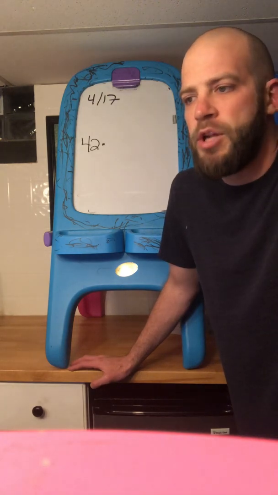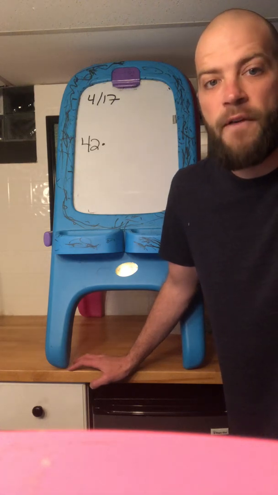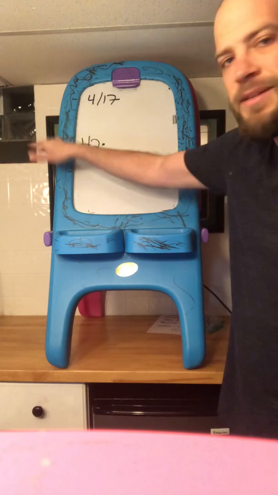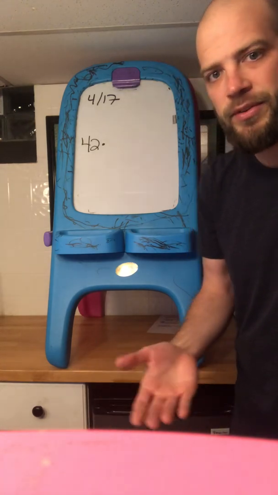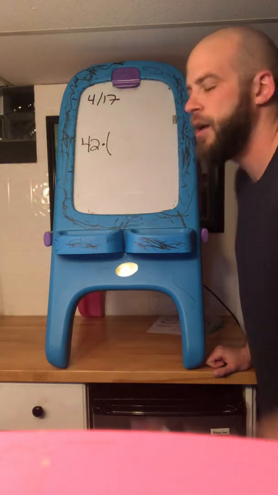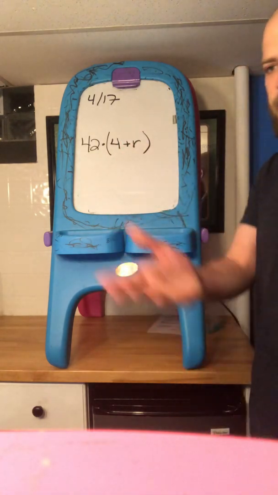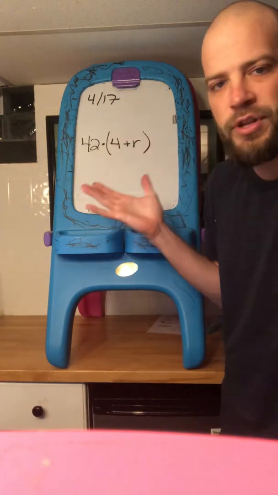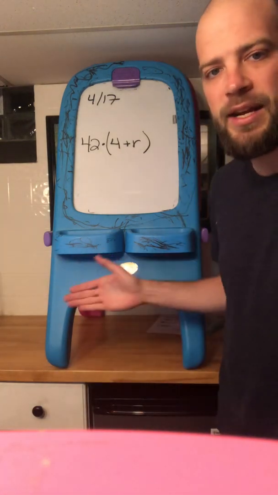So it's okay. Multiply 42 by the sum of 4 and r. So we want them to add 4 and r together first. So putting 4 plus r over here times 42 doesn't make them add first, but what do you always do first? Parentheses. So 42 times the sum of 4 and r. And as I put in your problem, you can't actually solve for this because you have r there. If they told us what r was equal to, then we could, but they didn't. So this is it. Final answer.